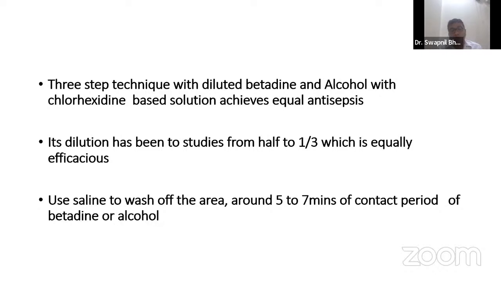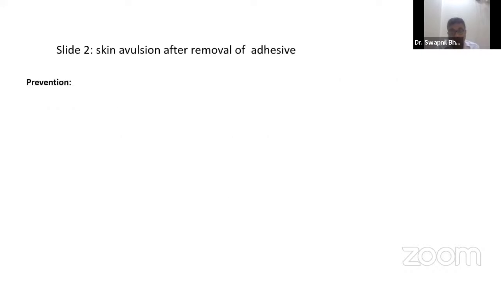This is going to achieve equal asepsis. That saline should be, obviously the saline is going to be aseptic. It is going to achieve the same level of antisepsis as compared to normal concentration of betadine and alcohol. However, the skin injury will be very much less if you dilute with the normal saline.